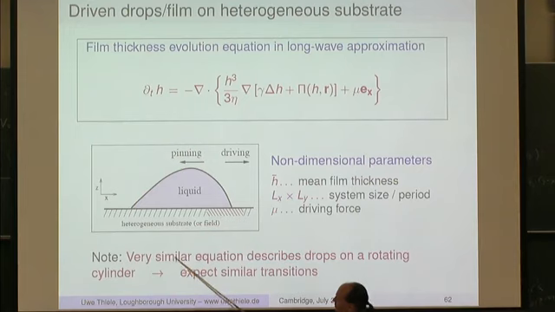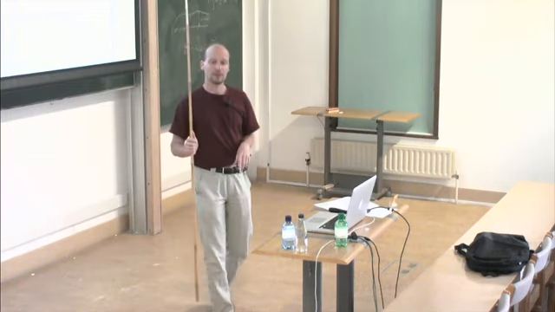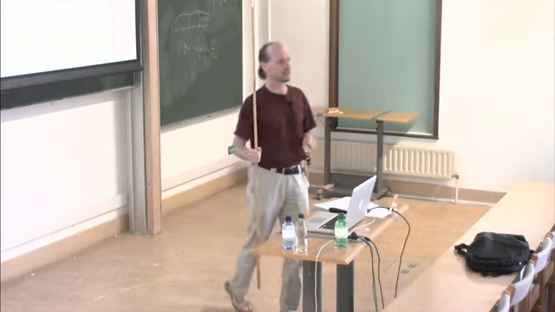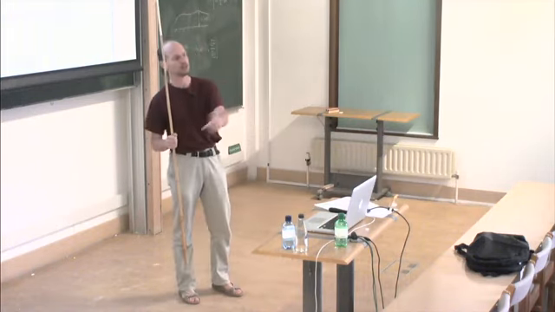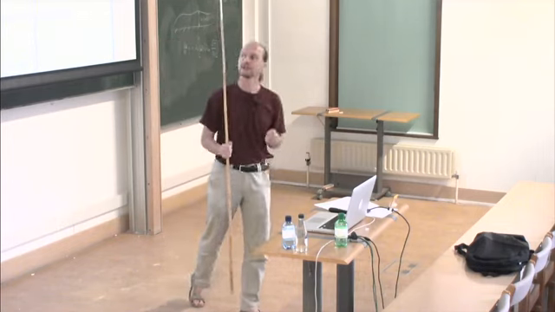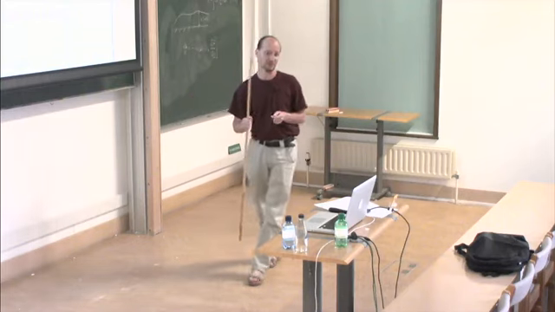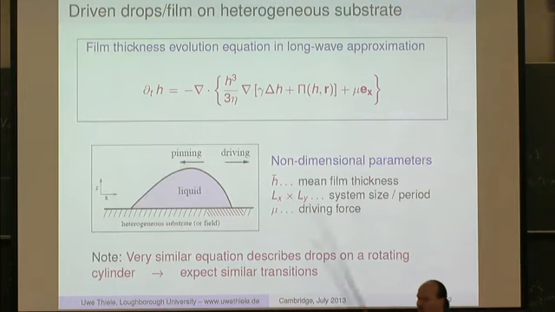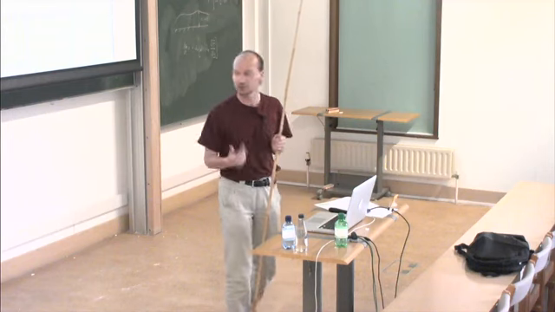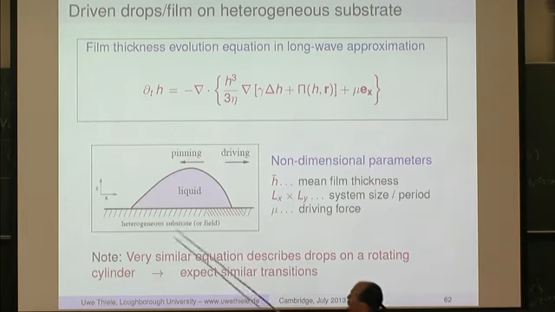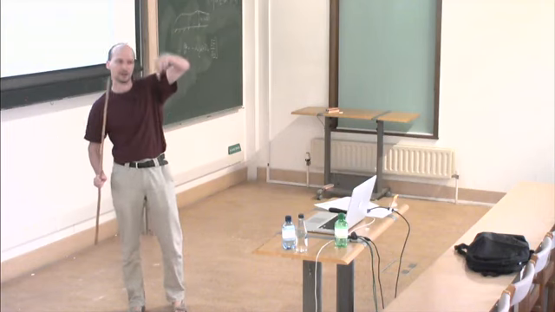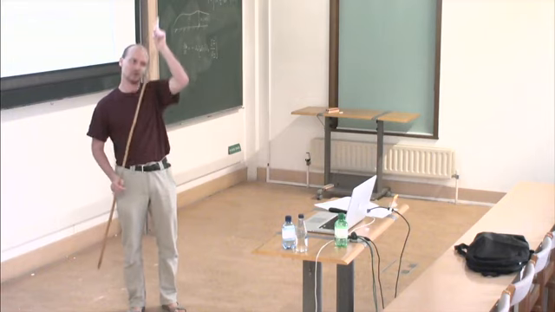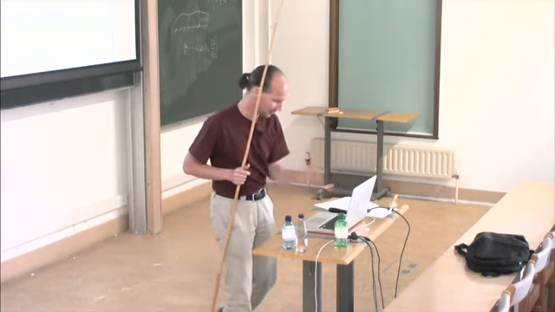And the nice thing about this system is it's really periodic. Whereas we are always cheating a bit by saying we extend our system periodically, right? So what flows out at the bottom flows in at the top again. That might actually lead to spurious solutions in some special situations. So if you look at this rotating cylinder, then you can avoid all that. The price you pay is that then you're confined to the sinusoidal heterogeneity, where gravity is going either down or, let's say, if you sit on the cylinder, going up to your feet or up to your head.